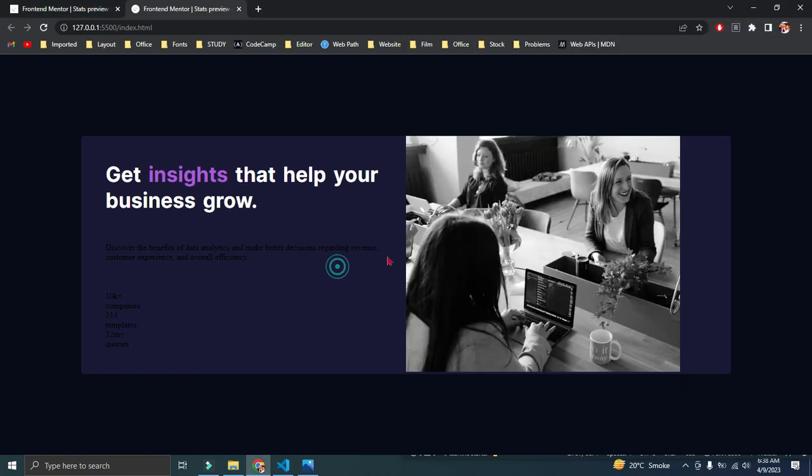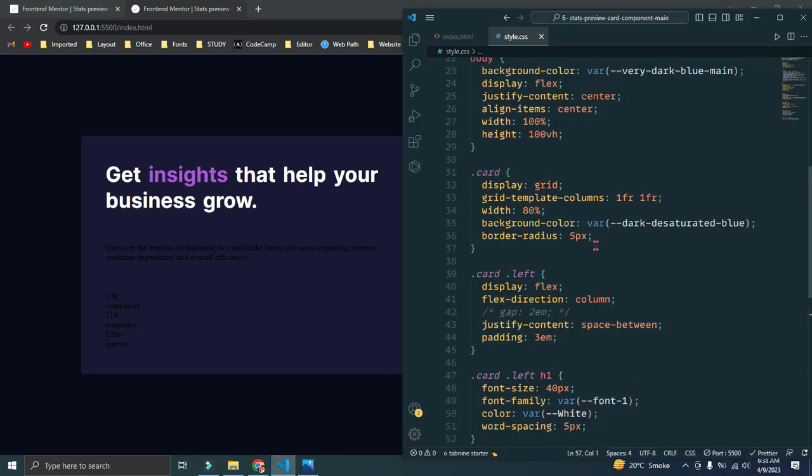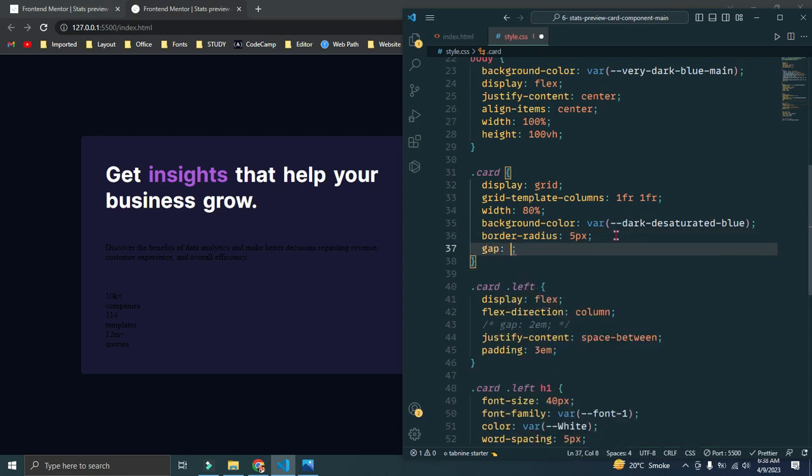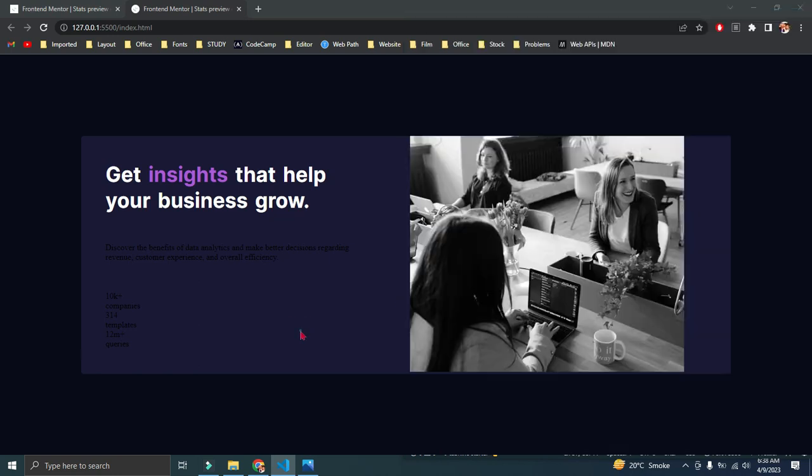And here we need to add the gap, right? As you can see, it's taking the padding from here. No, this should not have the padding. Why is it taking the padding from here? I don't know. Nope. I got it. Let me solve it. Gap of 1em. Good. Now we need to add the styling to it.